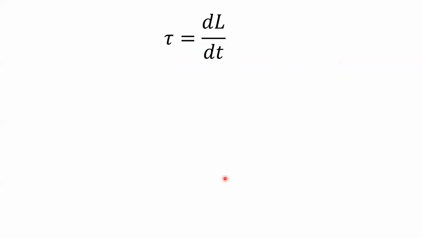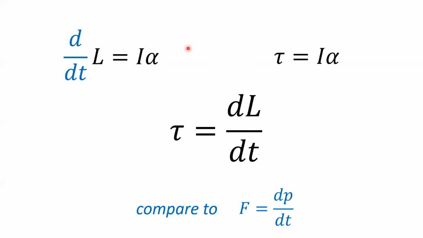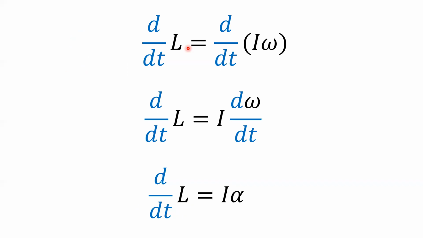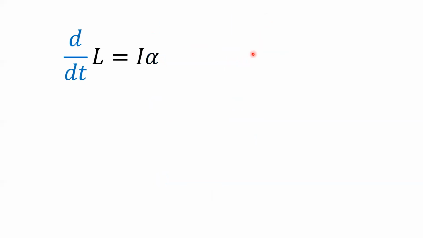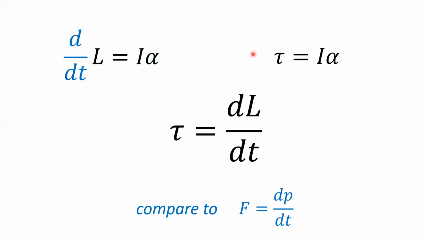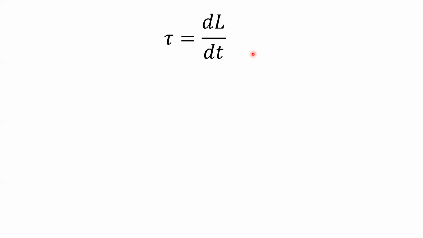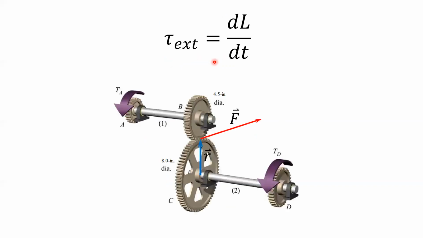Okay, now let's take this up once again. And I realized I kind of cheated here because when I showed where this came from, back here, I pretended that I was a constant. So I pulled it out in front of the derivative. Well, now I'm talking about situations where I can change, where the mass distribution can change. So I guess you'll have to take it on faith that this equation can be developed even when the mass distribution is changing. It doesn't have to be the case that I is a constant.